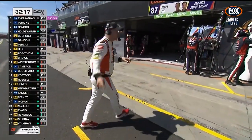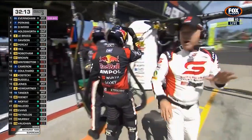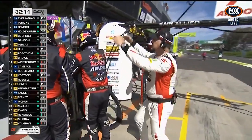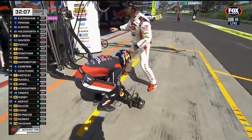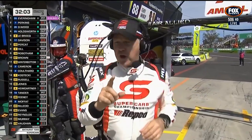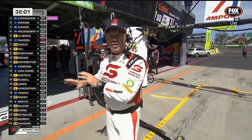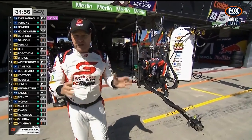Now, there's a bit more science to this. We told you about the fuel flow a minute ago, right? So everyone in the pit lane has the same towers, they're at the same height, so the same gravity, the same head, they have the same Comtech head there, same hoses, same everything. So that's why that fuel flow is critical. So you just saw 17 seconds, I just timed a 16 second. When they were practicing here, they were doing 15 seconds before.